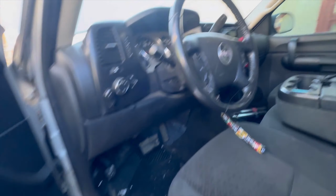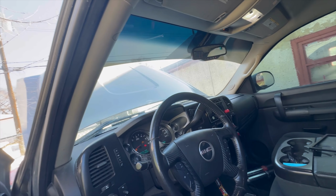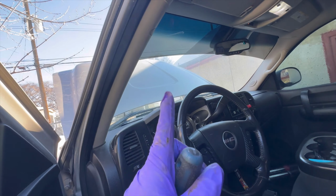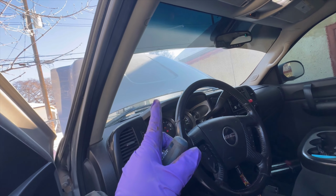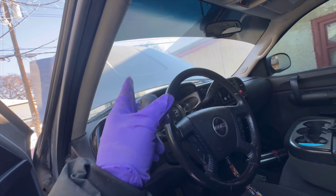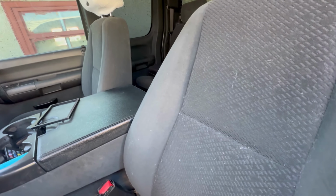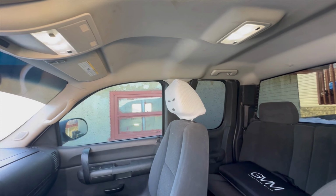And inside, it's pretty much standard. The windshield is cracked. I'm going to have to replace it in the future. One thing about Canada is the cops don't bother you with a broken windscreen, but in South Africa or Ghana, it's going to be a ticket. Seats are pretty much okay; they just need to be washed and cleaned properly. The roof is still decent. Honestly, I'm quite impressed with the roof, because normally you get some torn and sometimes loose ones.